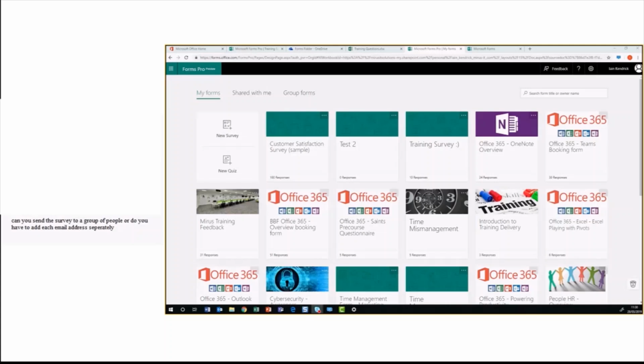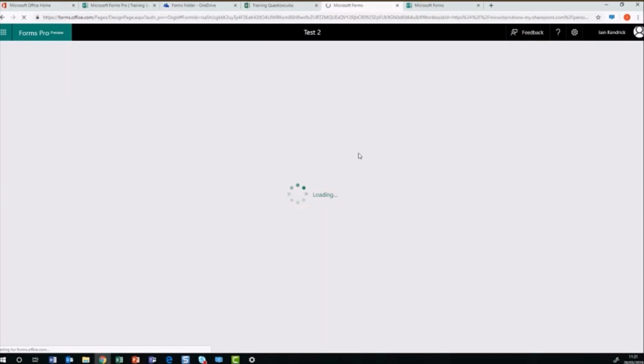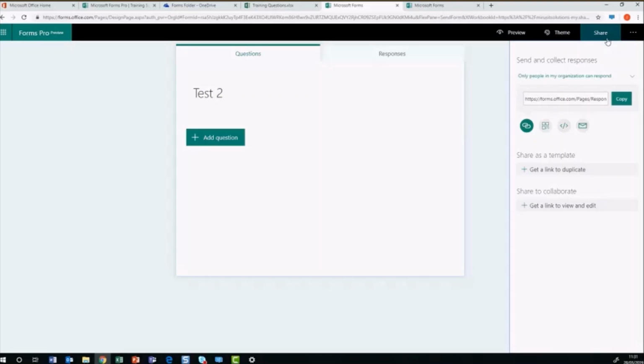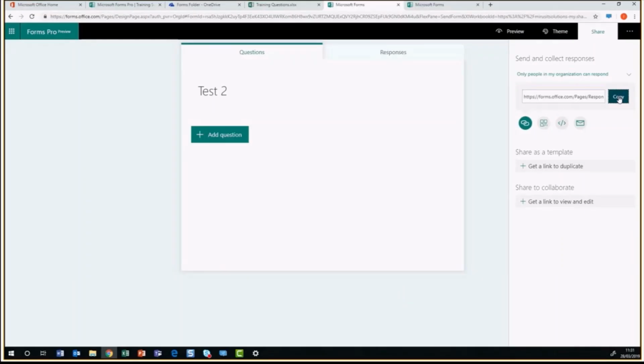Well, there's multiple ways you can utilize forms. So when you go to actually share a form, let's go and grab this one. The most common way of sharing it with individuals is utilizing the hyperlink, which you can access there. And again, you can then copy that, embed it into a website, put it into an email or anything along those lines. So that makes it really, really quick and easy to utilize.